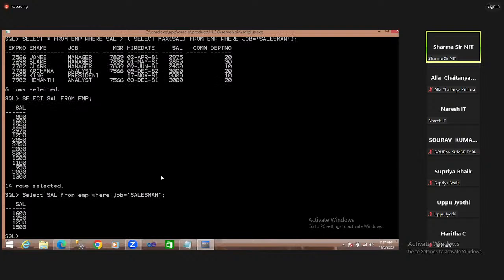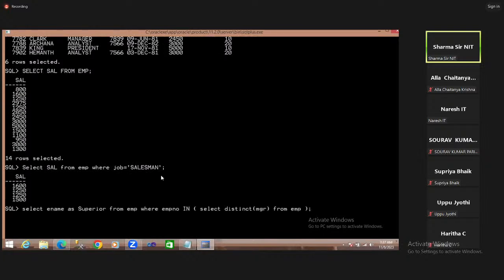Now here I'm using the employee salary greater than ALL. Along with the greater than, ALL is required, so I write greater than ALL. That means first, how to calculate: these subquery salaries we know already.